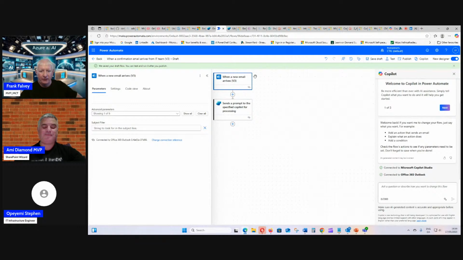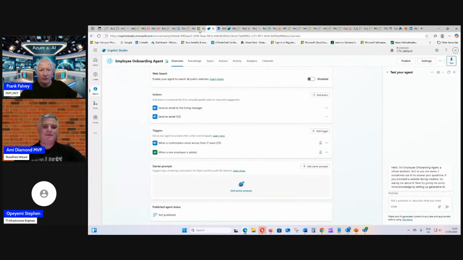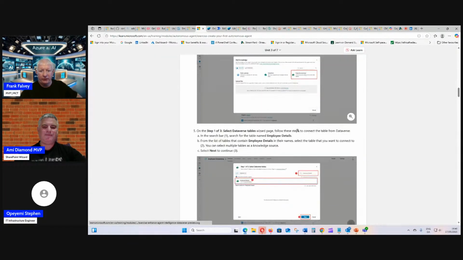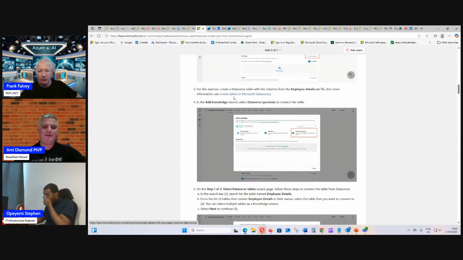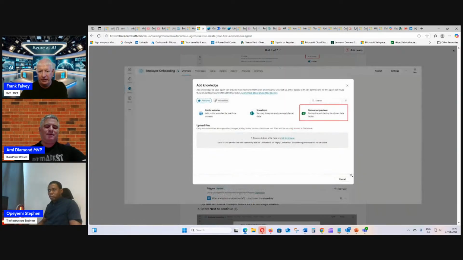So just go back to the Microsoft Learn. It gives you a link to where to create tables in the Microsoft Dataverse. And this picture here shows you how you actually connect it.